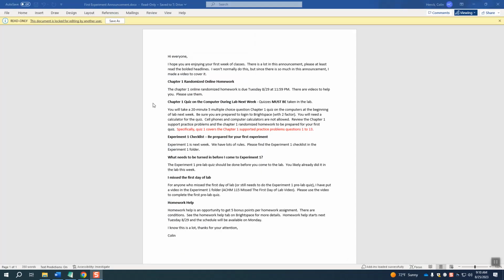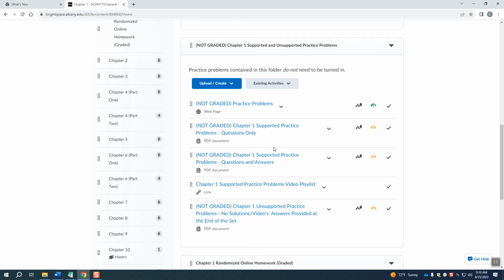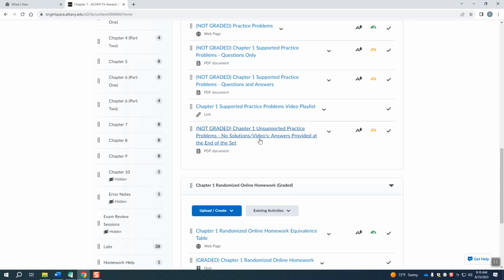Along the same lines is the Chapter 1 quiz that'll be taken during the first 20 minutes of lab and will be available to you once you have attendance. Your attendance is taken when you get to lab next week. In each announcement, I will send out what will be on the quiz. For this week, it's in the Chapter 1 supported problems. Questions 1 through 13 will appear on the quiz. It's only 5 questions, so they'll be selected from those. They'll be the same concepts, but not the exact same questions.